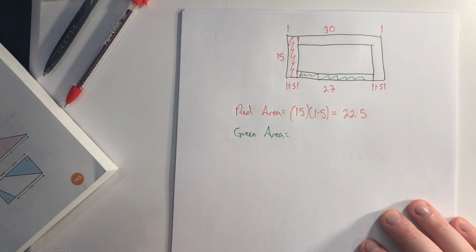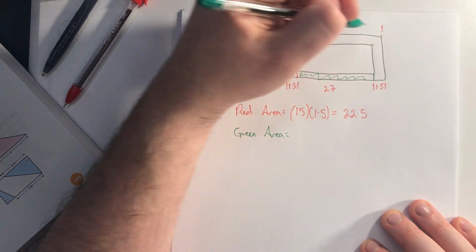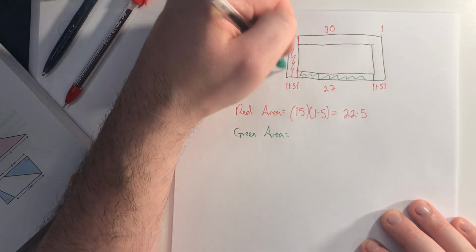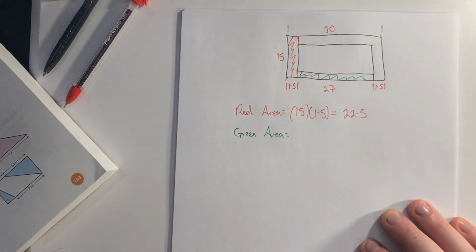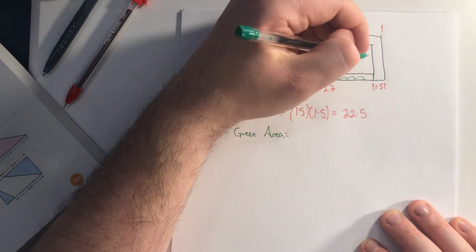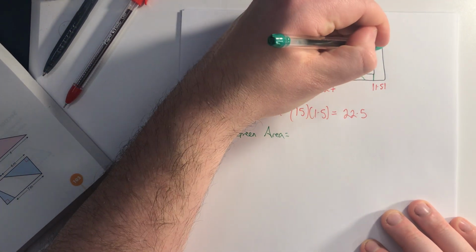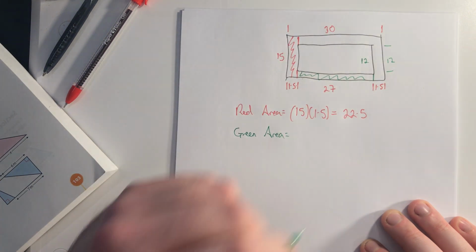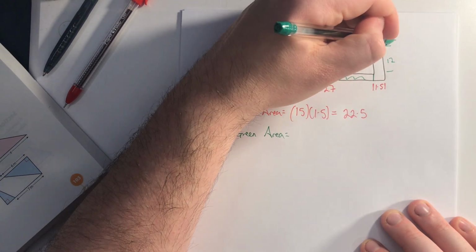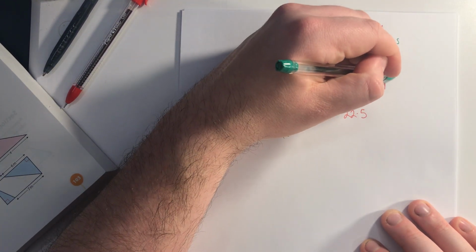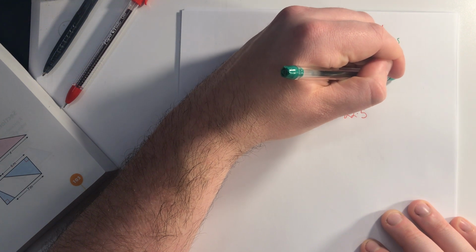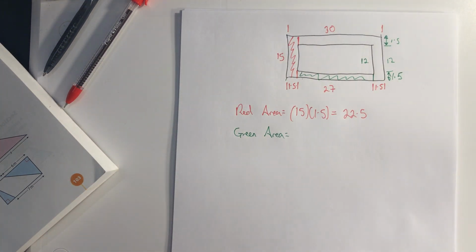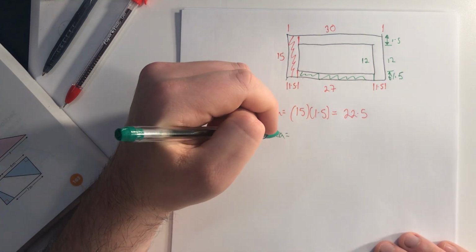equals, well, again, we're going to use the same system. It's 15 from there to there, and it's only 12 from there to there. So therefore, again, there must be 1.5 up there and 1.5 down there. Because there's 3 missing again, and there's 3 distributed over the 2 places, so there must be 1.5 in each of those places. So we're going to go for 15.